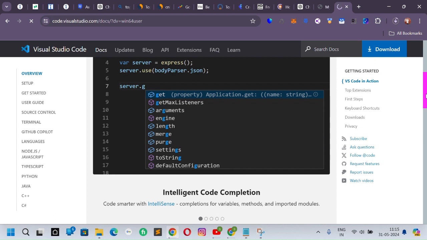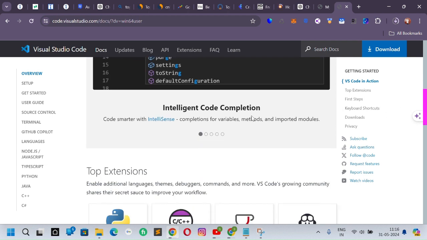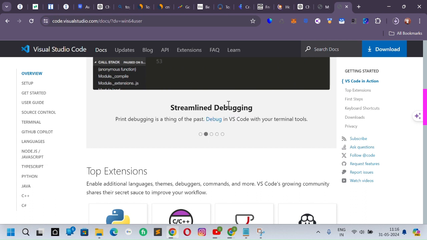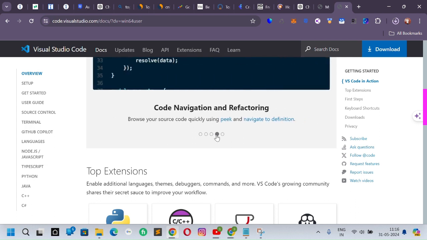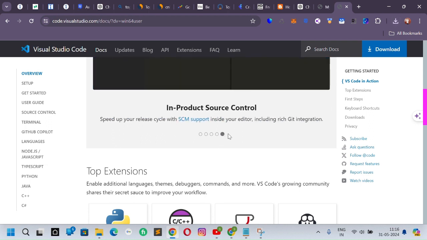So as you can see, these are some of the features. As I discussed, they provide code completion. They provide a debugging interface. They provide editing features, as I rightly said. They help you with code navigation and refactoring. And lastly, they help you with the Git integrations, for example, SCM control, which is nothing but source control manager, I believe. Right? SCM is Source Control Manager.